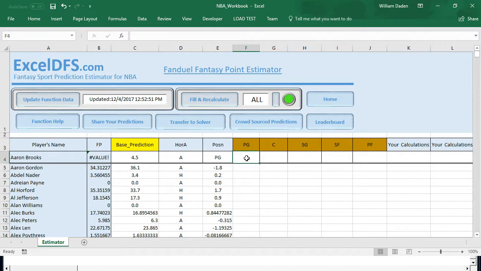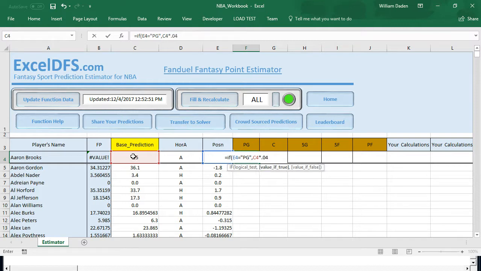And then what I could do is say equals if that equals PG, then the correction is, once again this is pure fantasy, the correction equals the base prediction multiplied by 0.04.